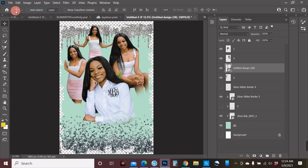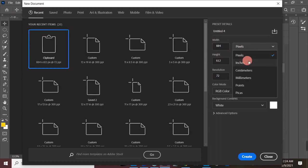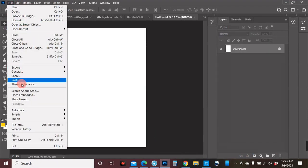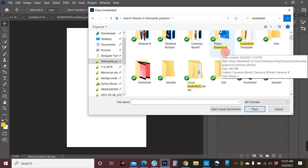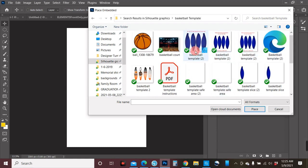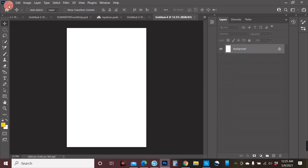File new. Let's do an 11, it's doing pixels, so let me do this. 11 by 17. And I want it to be 300. And create. I found place and embed. And basketball. Basketball template. Okay, hold on. Yeah, I think I picked the wrong one.